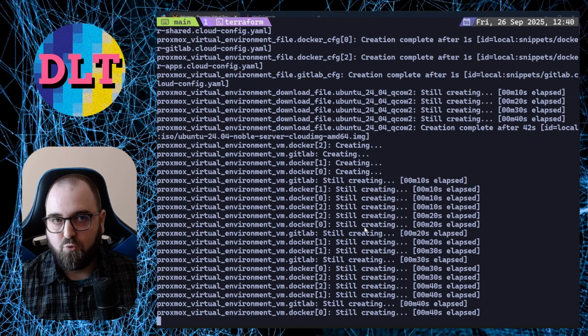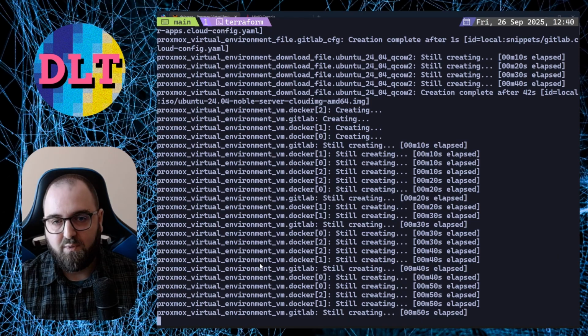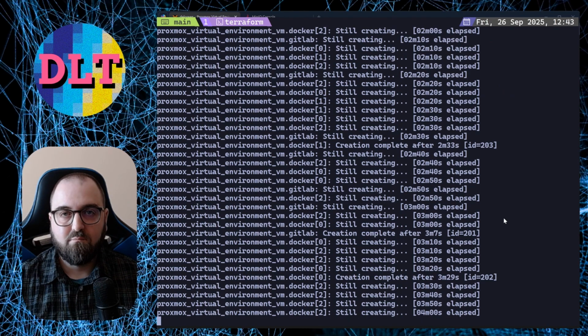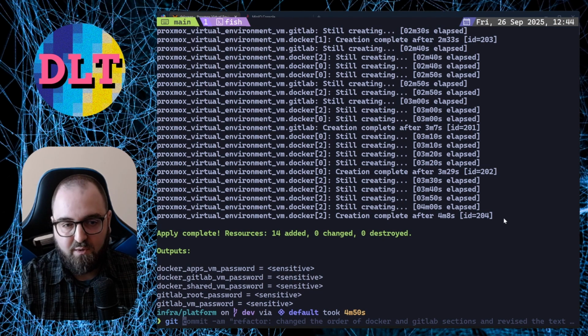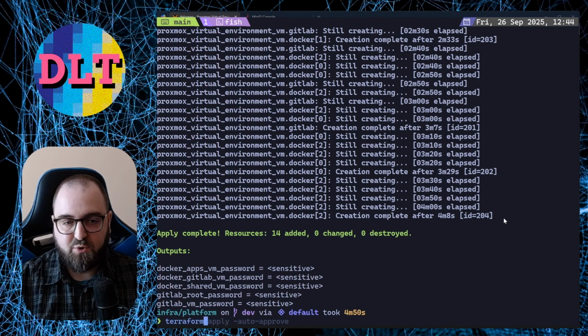And I'll also show you how to track the status of Cloud-Init. We'll do it for the GitLab VM because that's the one that takes longer to set up. Let's first wait for this to finish. And we're done. And let's try to capture the ongoing process.